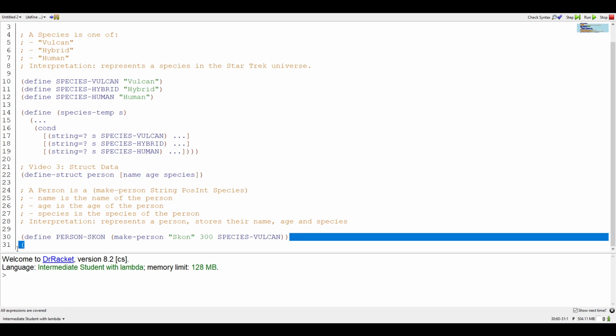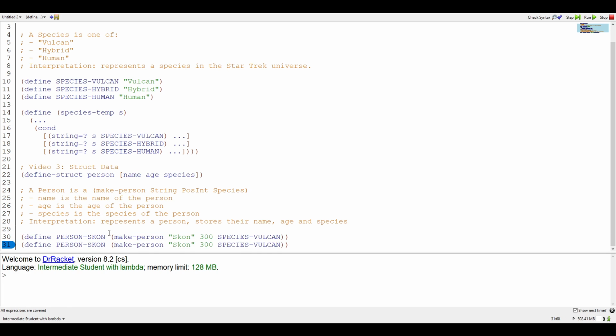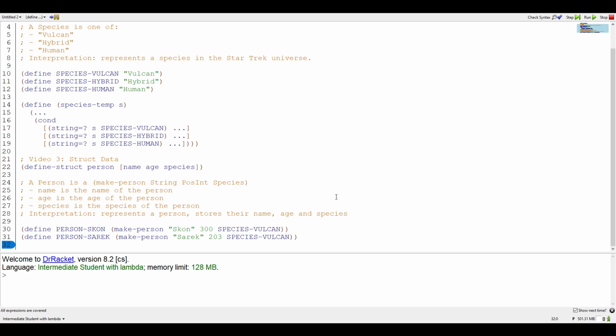Let me copy this. Let's define Skon's son, Sarek, and Sarek is 203 and also a Vulcan. And let's do Spock's mother, Amanda.